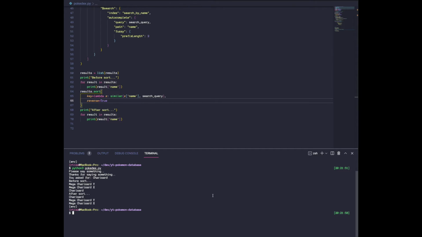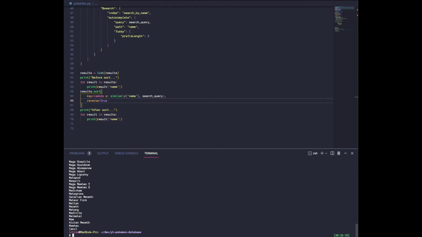We could try something out. This is just for the sake of trying. Mega Charizard. Okay, there you go. So if you say Mega Charizard, now you're getting a lot of Mega matches because there are a lot of Mega Pokemon. So it gets a bit tricky when you're doing very specific queries like variations of Pokemon. In this case, we're gonna stick to the basic, which is just the base name of the Pokemon.